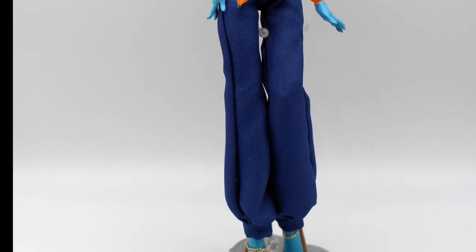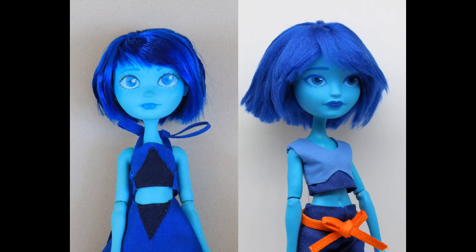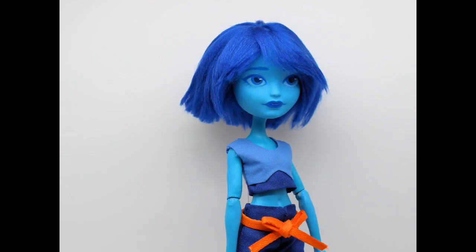I love how this revamp turned out. Here is the before and after picture. Once again, the left is from 2017 and the right is now. I realized later that I forgot to photograph Lapis's gem, so let me just add in this phone picture.